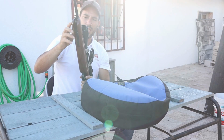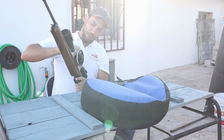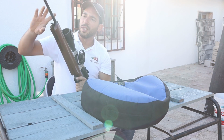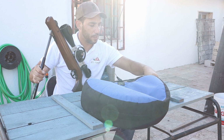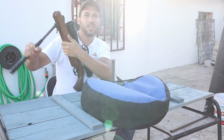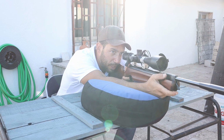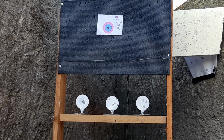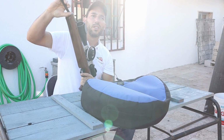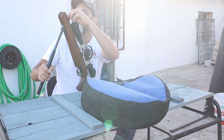It's a little bit down. I'll push a little bit up, just two clicks, simply because there's a little bit of wind and it's pushing from my back. Okay, so still shooting a little bit low, but now it's inside the circle.